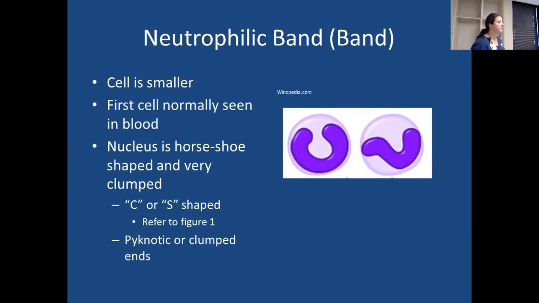Okay, so there's a huge controversy over what we call a neutrophilic band. A neutrophilic band, the nucleus is completely like this, often described as C-shaped. This is the next maturation stage after the metamyelocyte. And then oftentimes you'll see it curved like this. So this is a neutrophilic band. Again, the cell is smaller. The color of our cytoplasm is changing. It is now kind of that pinkish coloration that we typically see in a mature neutrophil. And it is normal to see up to 5% of bands in peripheral circulation.